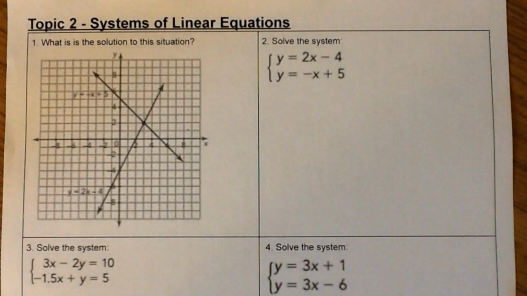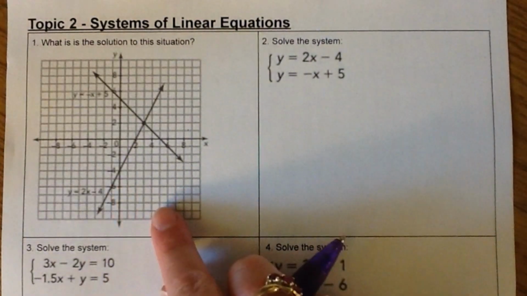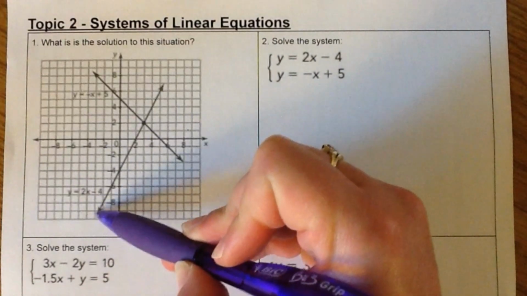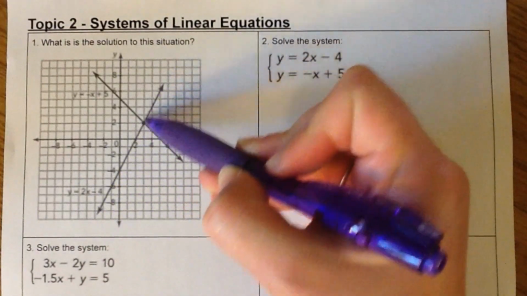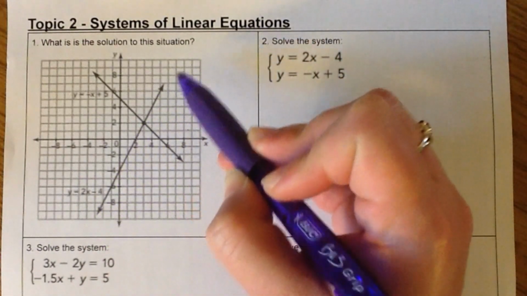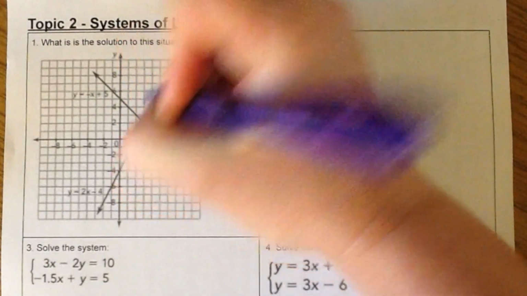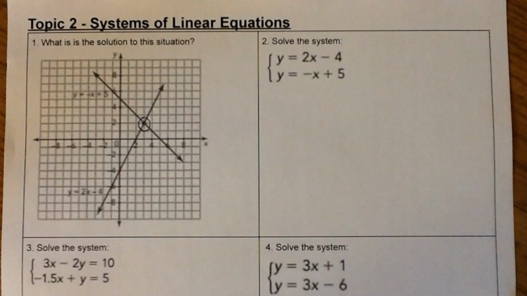All right, moving on to topic 2. Now we're looking at systems, which is a collection of equations. And the solution to the system is the number set, the x and y, that works in both equations. Now when we look at a graph, what that represents is where they cross, because you remember that if I look at a line, every single point along this line is a solution to that equation. So the reason why where they cross is the solution to the system is because it's the number that works in both of them, because it falls on both lines.